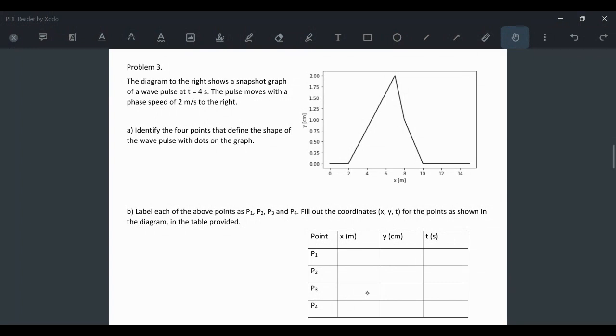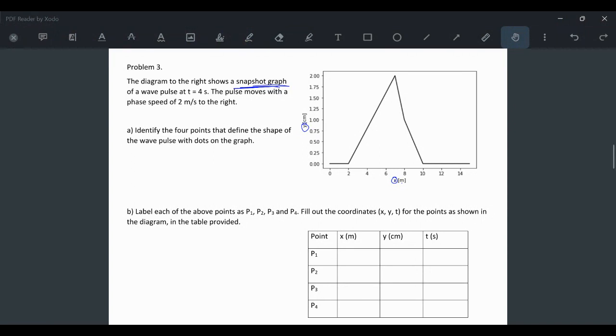So for problem 3, we're given a snapshot graph right off the start. In case the terminology is not something that we're comfortable with yet, a snapshot is like, imagine you have something unfolding in front of you. You can see what's happening in y, you can see what's happening in x, and you just take a picture of it, you freeze it. So you have y versus x. If you have position on both your axes, you know automatically you have a snapshot graph.